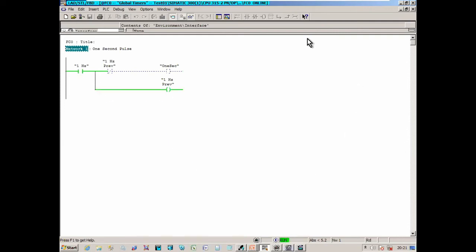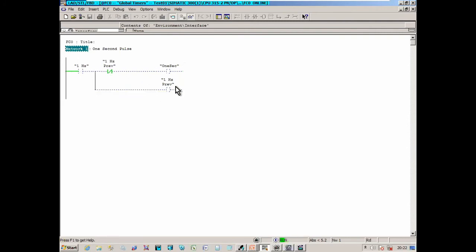So the next scan, when it comes around, this bit will be on, so therefore it will not trigger 1 second again. So it will only allow this 1 second flag to be on for 1 scan every second. That's called a one-shot pulse, and it works like that.